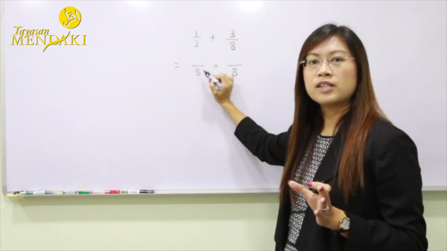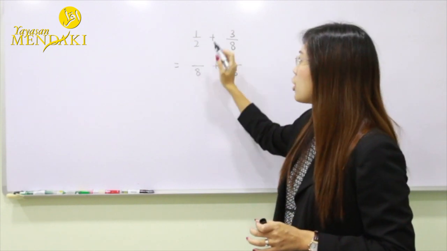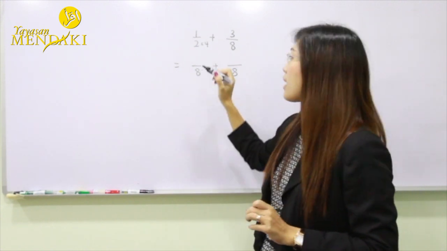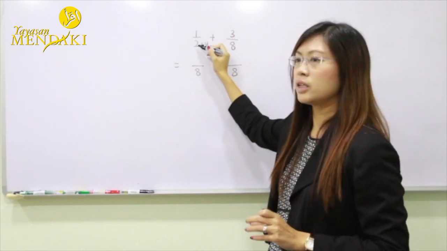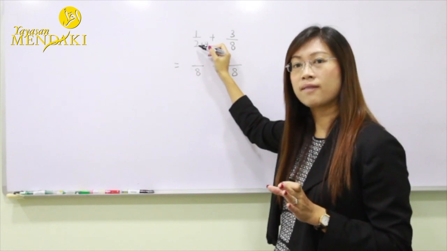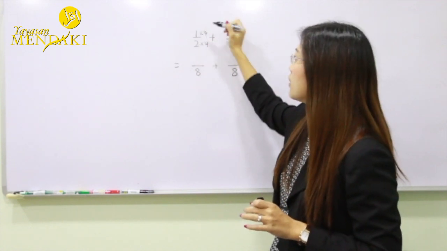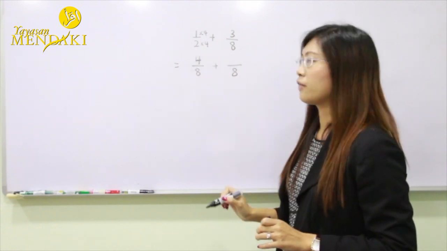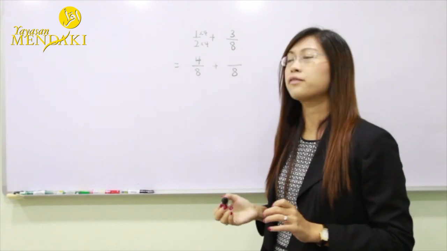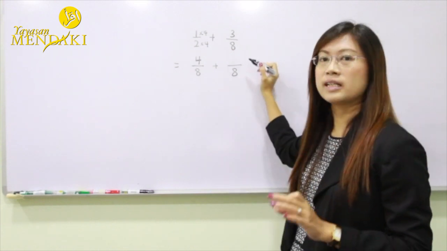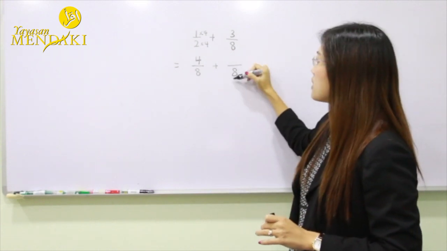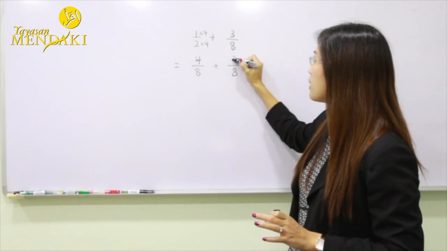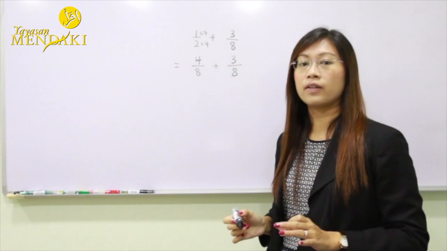Now in order to make the first fraction have a common denominator of 8, we have to multiply 4 to the number 2. And when we have multiplied 4 to the denominator, we must also do the same by multiplying 4 on the numerator. So this gives us a new fraction of 4 out of 8, which is equivalent to half. Now on the other hand, for the second fraction, we're going to keep the denominator 8 the same as the second fraction. So therefore, this gives you 3 out of 8.